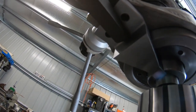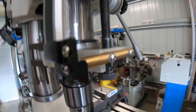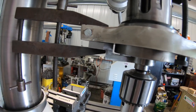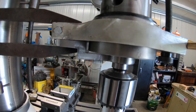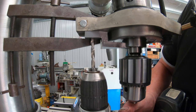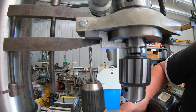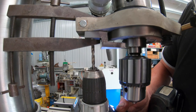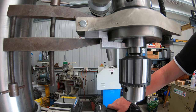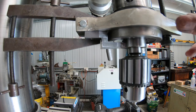So I'll get a drill now and I'll just spot these holes. I can take this plate off. I've got to take the DRO and everything off it, which is not much. I can take all that off and then drill and tap these holes in. Really could do with a set of transfer punches. Okay, I can take it all off now and drill them out.